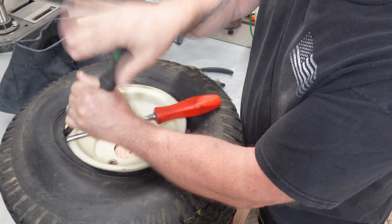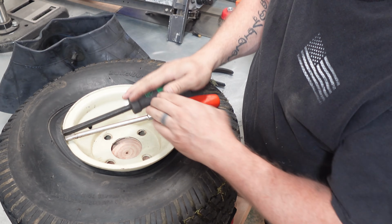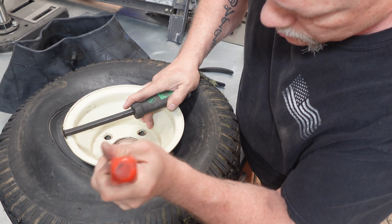Now, because the bead is broke on both sides, that part makes it easier. So now all we have to do is get this lip over top of the rim so we can slide that in. So I got just a regular screwdriver, but it's rounded here, so that'll work nice. Like that. You're gonna need two. Like that. Get another blade over here.